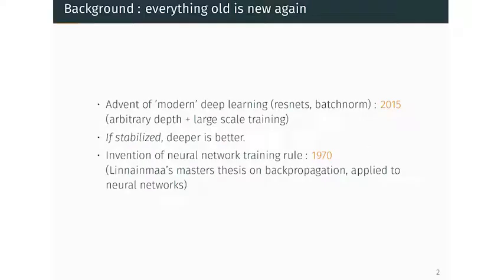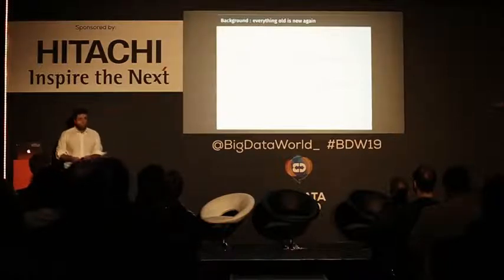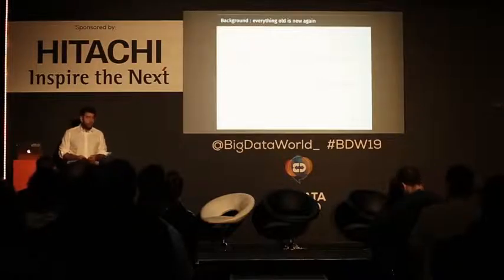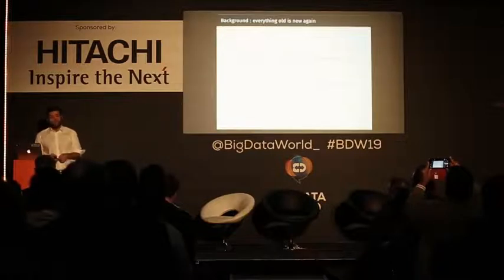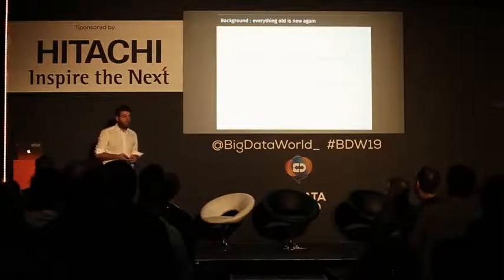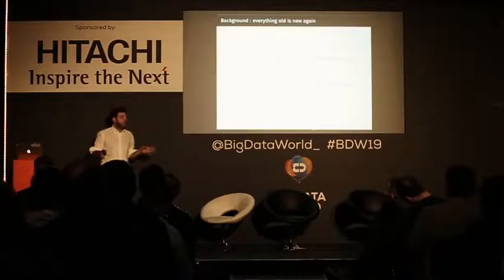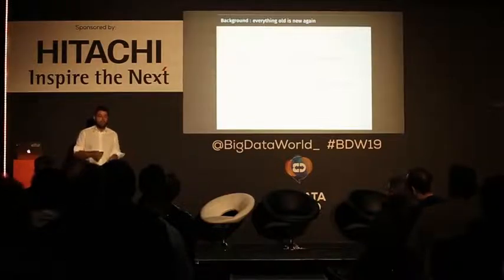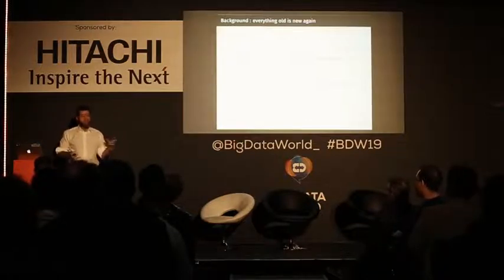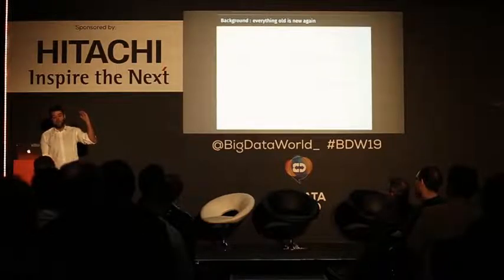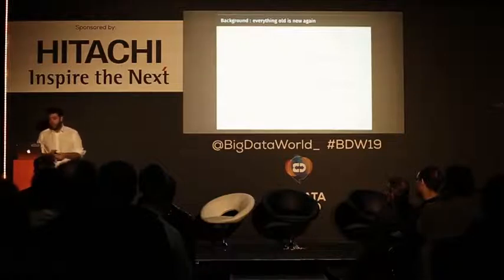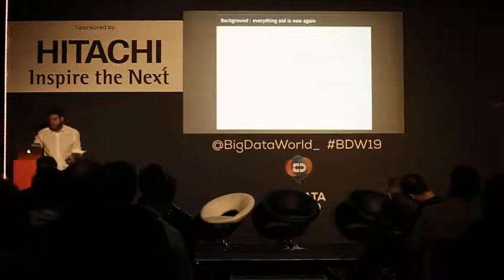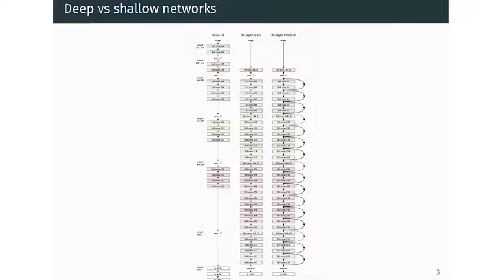So for background — everything old is new again, as Peter said. Neural networks are not from yesterday; they come from a 1970s master's thesis by a guy called Linnainmaa, who basically derived backpropagation. Some would argue backpropagation is even older. I'll make some enemies in the room, but I think modern deep learning is actually around four years old. We arrived at modern deep learning with two techniques: batch normalization and residual networks. A rough analogy is that deep learning is like building a sandwich pile — stacks of matrix multiplications or convolutions with nonlinearities — and you want to build the deepest sandwich possible because it's more expressive.